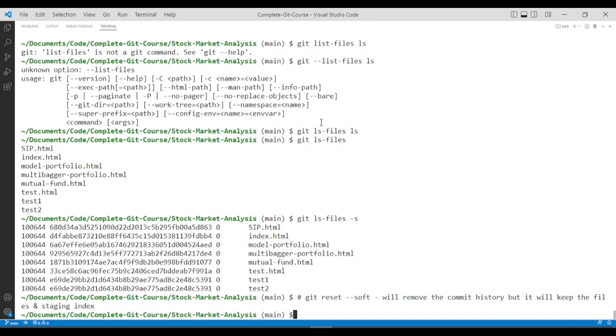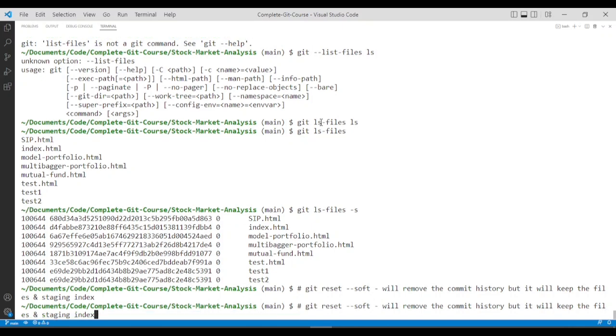It just removes your commit history. And git reset mixed is the default mode, and it will remove the commit history and staging index, and it will go back to the specified commit.